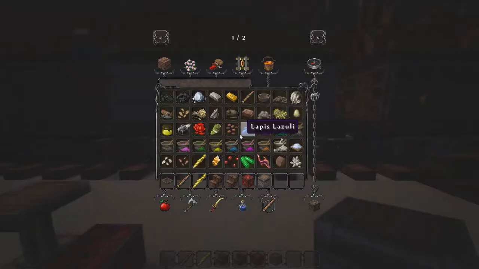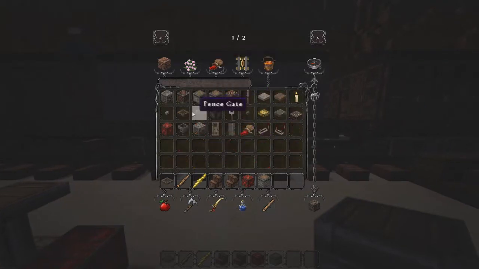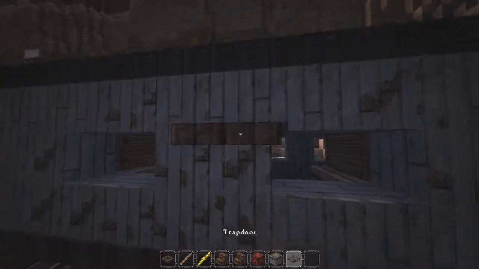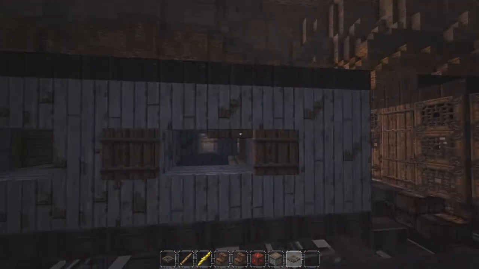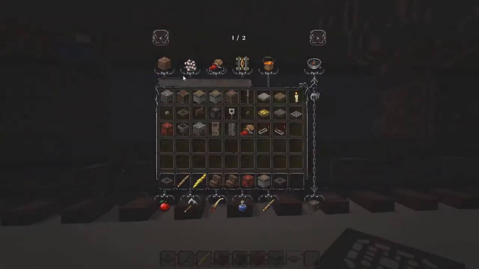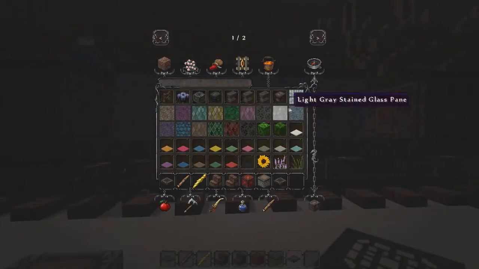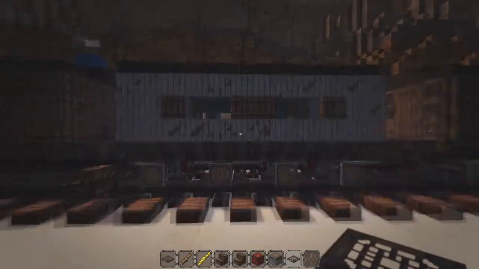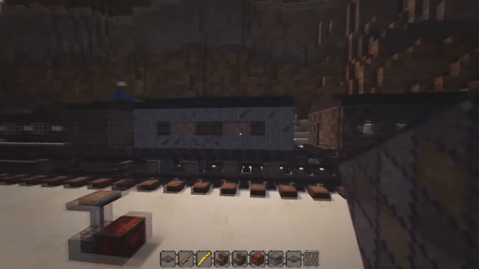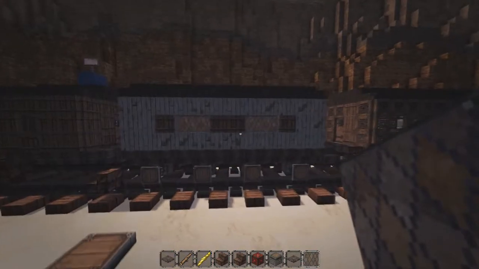Okay, now let's start work on some small detailing stuff. So I want to get the trapdoor first for the windows, because we're going to have shutters here like this, and here like this. Let's put the windows in actually. I'll go for a stained clay. We're going to go for the brown stained clay? Stained glass. Go for brown stained glass. Put those in like that.